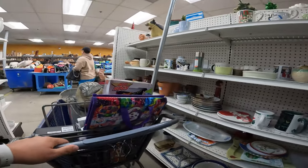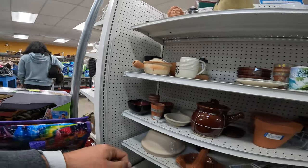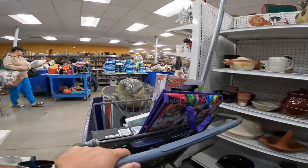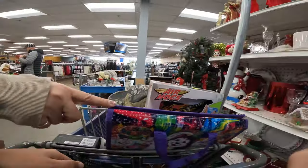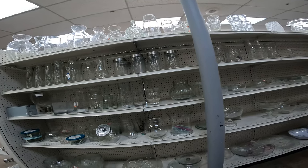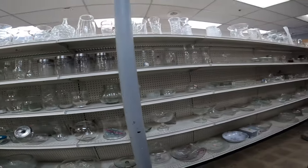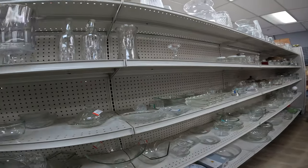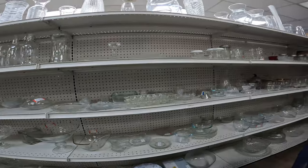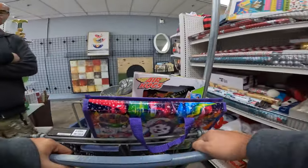Checking out the mugs and miscellaneous section. Nothing really worth reselling here. As far as clear glass goes, it hasn't been very exciting at any of the Goodwills I frequent or the flea market. I don't know — no one's donating any good clear glass. I'm always on the lookout for decanters because I collect them. I don't necessarily look for brand name decanters, just cool unique ones I can add to my collection.